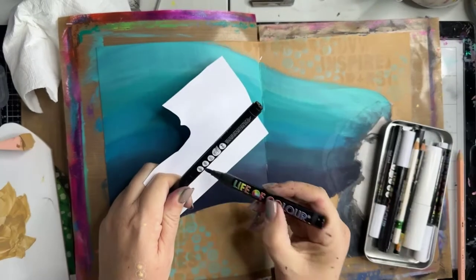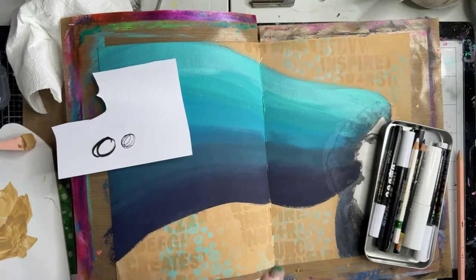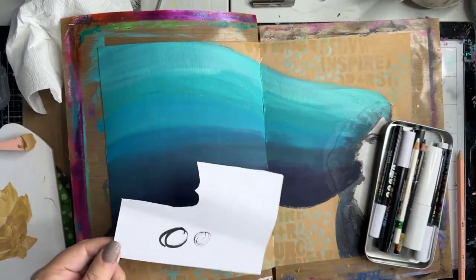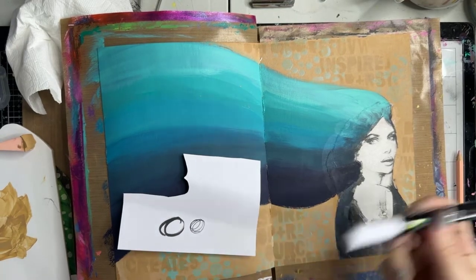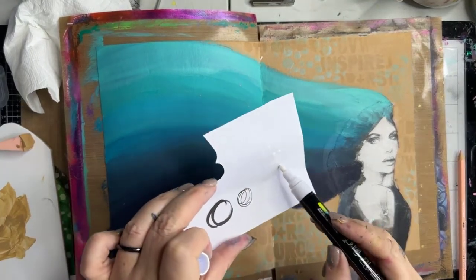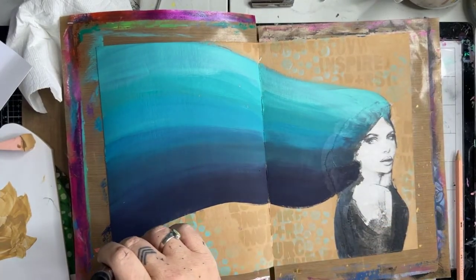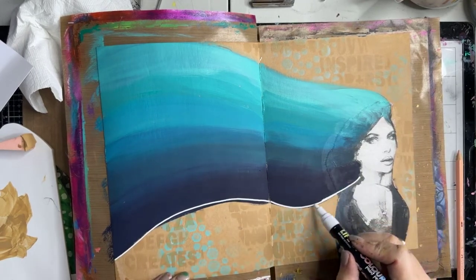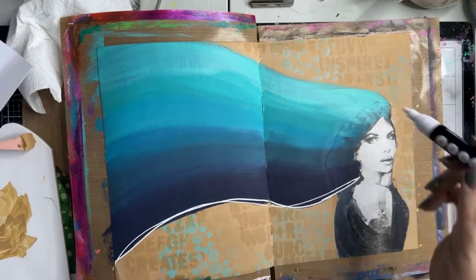And I always test before I start. Let me just grab another, here's an offcut of something here. That's pretty good. What's this one? Way too thick, but could still work, but it's not going to. So what I want to do is now add some lines of hair. I'm also thinking of doing some white first and then some black over the top. So the white is going to be thinner. So I've just made sure that it's working. So this is my Life of Colour pen.